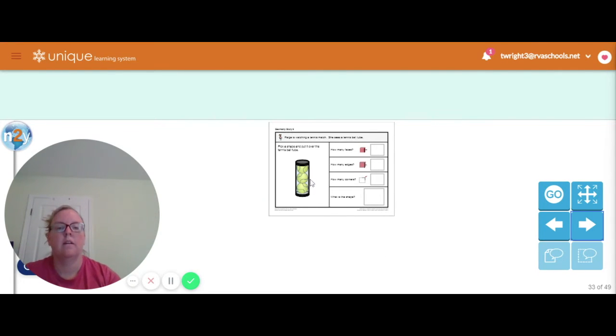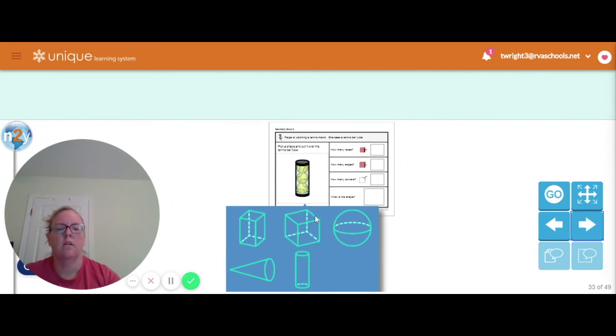All right. Now we have tennis balls. What does that shape look like? Which one looks like that shape? I'll give you a hint. It's like my can of corn. Point to it.